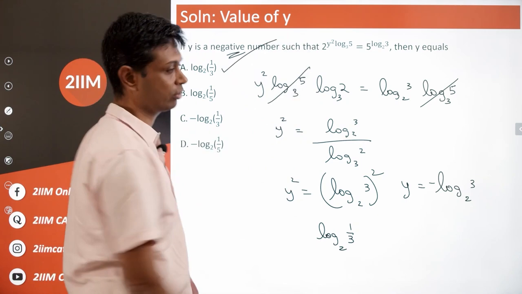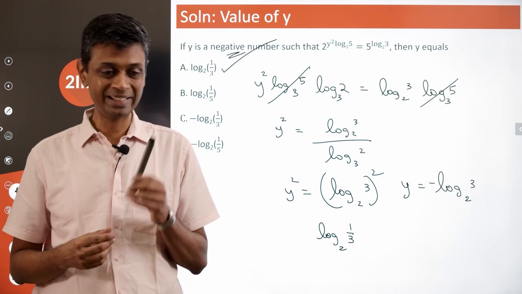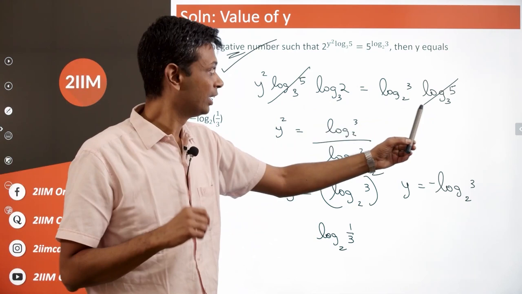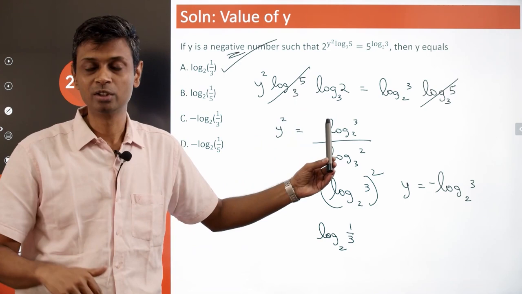Nice, wonderful, challenging question. What you're looking for here when you're combining exponents and log, that first step of unlocking, that is take log on both sides. That's a beautiful trick, so keep that in mind. The moment you take log on both sides and you're plugging that in, now the second trick is there's a log 5 to the base 3 here. We can choose any base. Choose the base to be 3. That means you put a base 3 here and a base 3 here. These two get cancelled, knocked off.